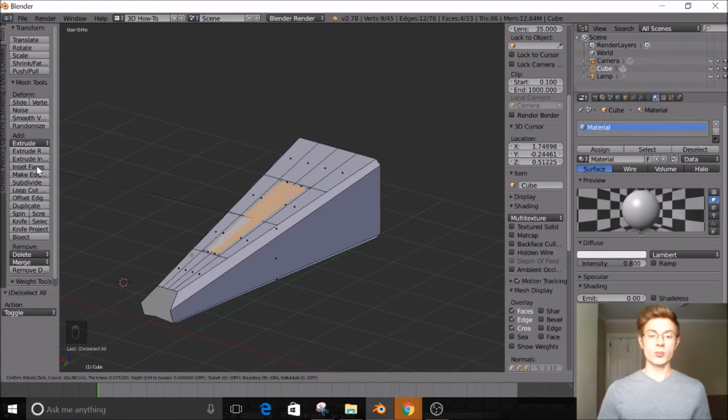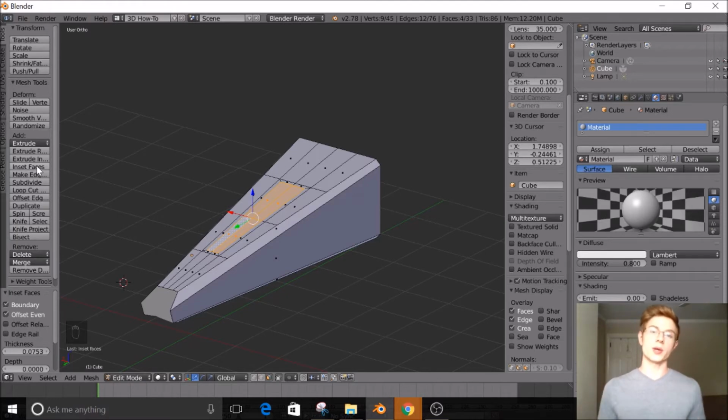And that way, when we move the edges and vertices of this cockpit, we're not going to be pulling up a lot of the other features from the ship. So it's going to be a lot more crisp, a lot more like we added an object onto this ship, rather than just extruding it or modeling it up from it. So now let's just start pulling up some of the vertices and edges until we have what we think looks pretty good.